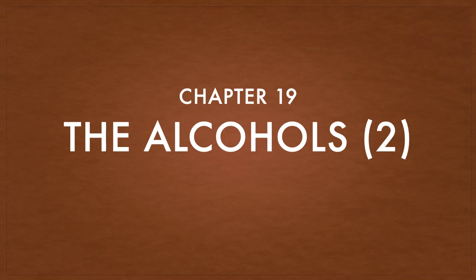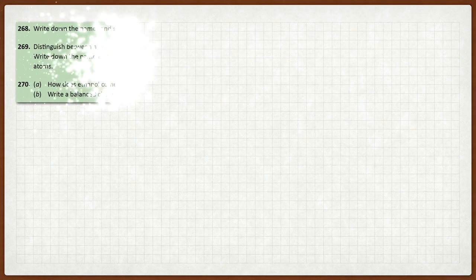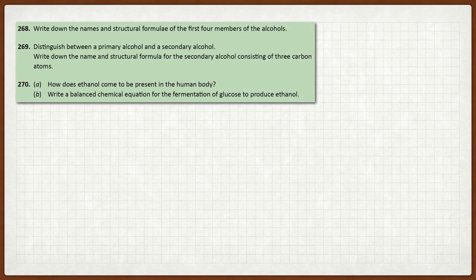Welcome to today's online class on the alcohols. And we're on chapter 19, and we're going through this very, very important section on organic chemistry. Make sure you're going through all of these topics and going back over the stuff we did yesterday and the day before, because the work will accumulate. Let's go down to the homework question.